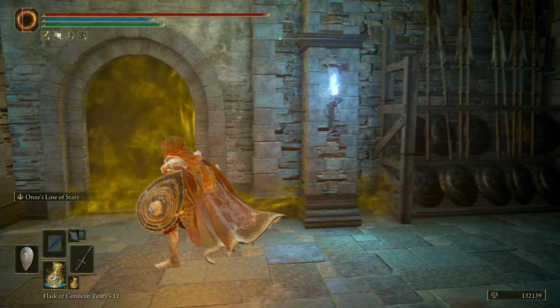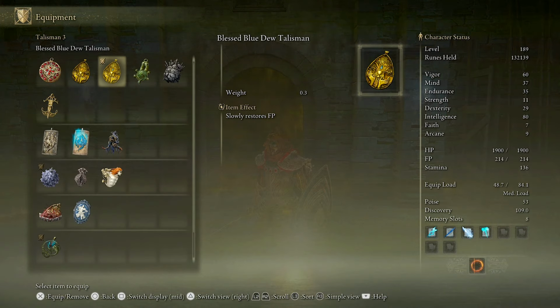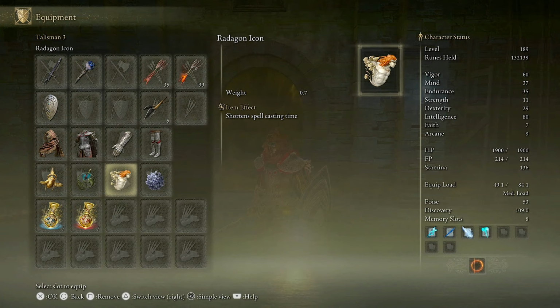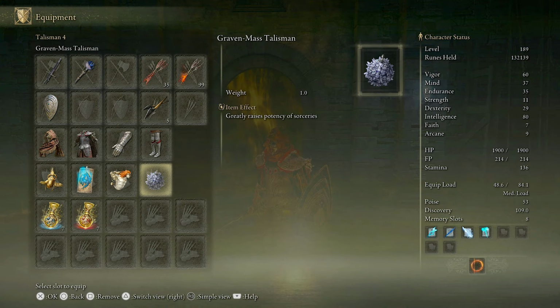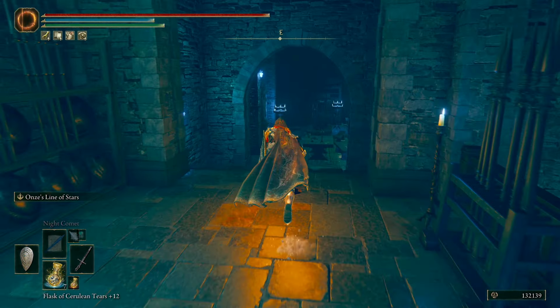So, as I said before, we're going to change some stuff up here. Firstly, I want to have Radagon. We want to be casting fast. And instead of taking extra damage, we're going to take less damage. This lady likes to use a lot of magic and physical. So if you wanted to choose survivability over spell damage, you could go ahead and take off the Graven Mass as well. She does do physical damage as well as that. Could be a good idea.